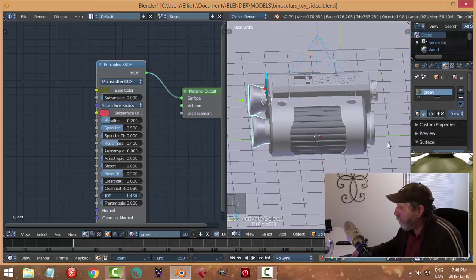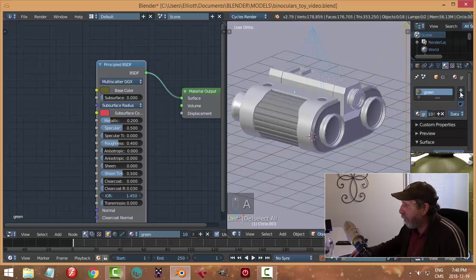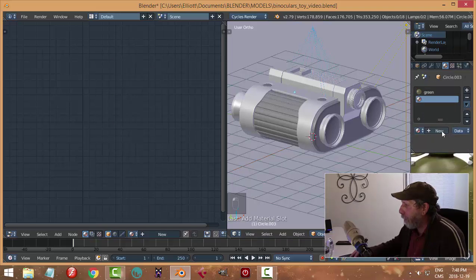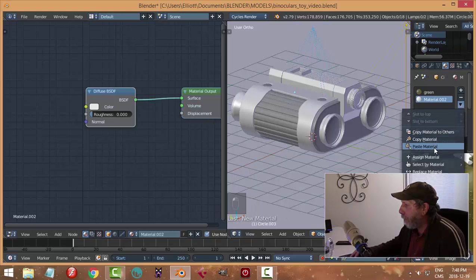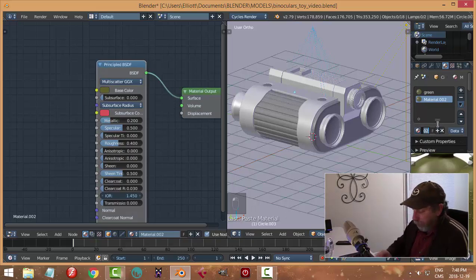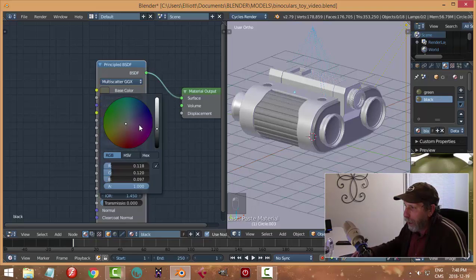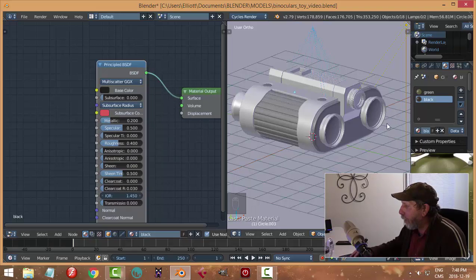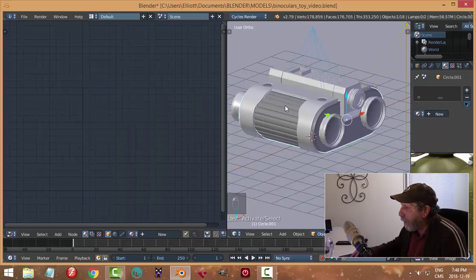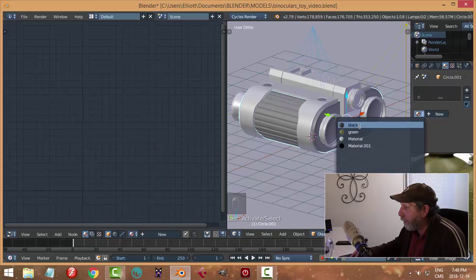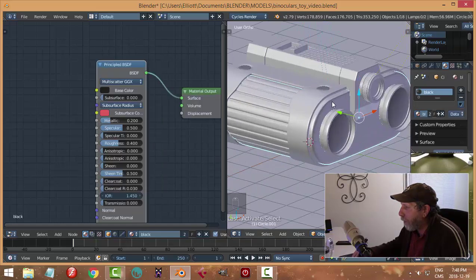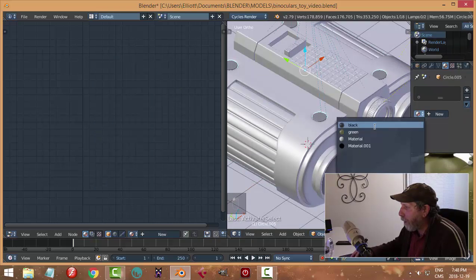Okay. I'm going to copy and hit plus and new and paste, and I'm going to make this black, and I'm just going to go back to here and come down, and it doesn't have to be perfectly black, whatever. Yeah, black like that, and I'm going to make this that black, and if it doesn't look black, we'll fix it up. And these I'm going to try as black.